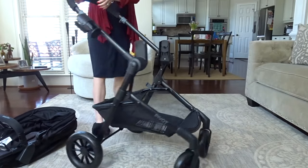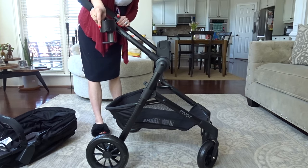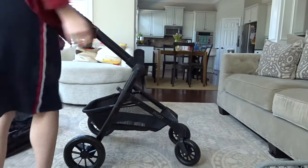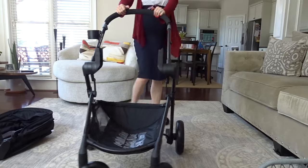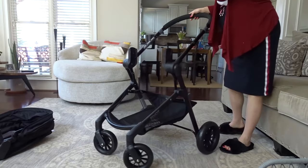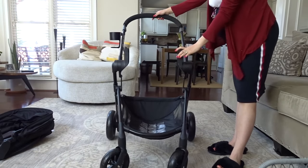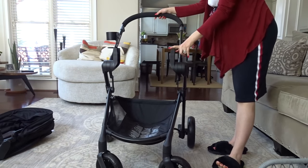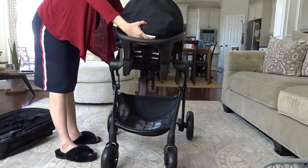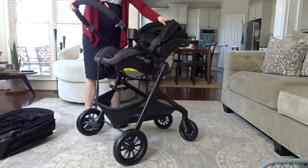Voila! It is so nice. This is the cup holder — it's pretty sturdy, it doesn't knock over that easily. Here is the stroller. I love how big the basket is. As I mentioned, I don't have to get additional adapters to put the car seat onto the stroller, which is really nice. So I'm going to go ahead and do that right now. Here's the car seat — make sure it's lined together, and it clicks right in, which is awesome. I love it, guys — it looks really, really cute.